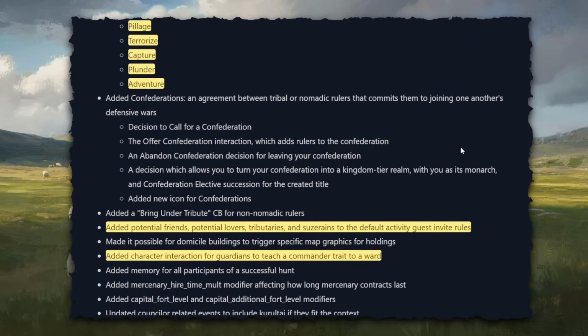The next one I'm going to call out is added potential friends, potential lovers, tributaries, and suzerains to the default activity guest invite rules. This really just means people you might have wanted to invite before. You had to kind of manually go in and do it. But by default now, it's pretty much always just going to invite everyone you could possibly want to go there. Obviously, you can uninvite them, things like that, but that has changed the base version of how that works.